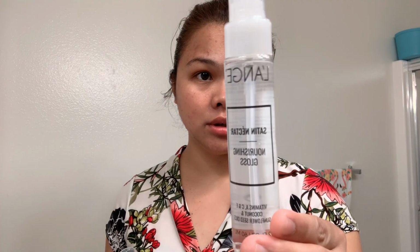Okay, so this brand is Launch. I don't know how to pronounce it. This is a keratin treatment mask, and this one is nourishing glow, and this one is heat shield. I wanna open this one because I'll be using this one.